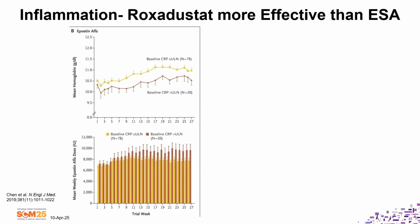And I want to call your attention to this study. So, let's see if I get the laser to work. If you look here at the hemoglobin level of patients treated with epoetin alpha, you see that for patients with a high CRP level, the hemoglobin level is substantially lower in this study, but in lots of other studies as well, in patients that have inflammation, whether it's CRP, IL-6, or other markers for inflammation that were used. But notice this, that with treatment with ESAs, not only is the hemoglobin level lower if inflammation is present, but you have to keep dialing up the dose of the ESAs in order to be able to even keep up that lower level of hemoglobin.